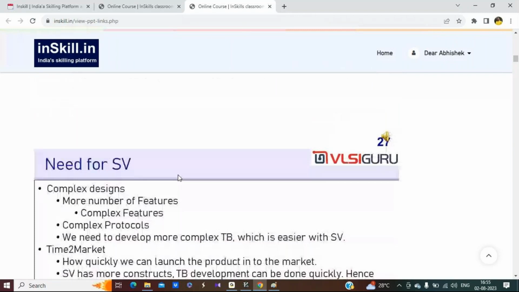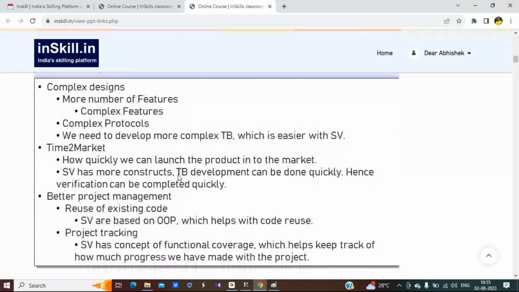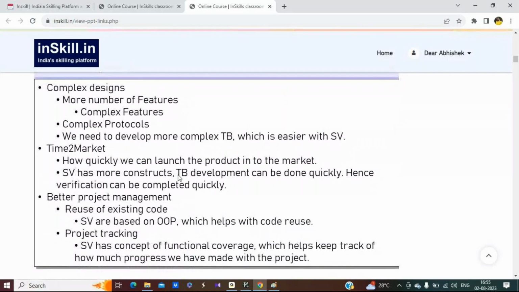Also see, in a Verilog testbench, do we understand how many test cases have passed? We can drive only one test case at a time.